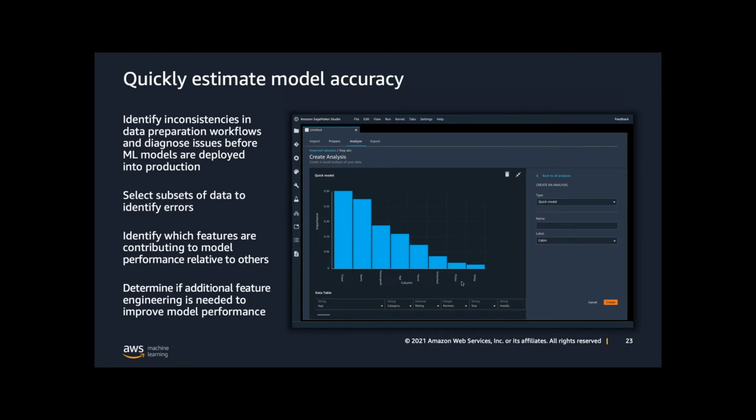And on top of that, you can quickly estimate model accuracy, right? With this new service that some of you had the opportunity to work with, you can identify inconsistencies in your data preparation workflow and diagnose issues before your models are deployed into production.